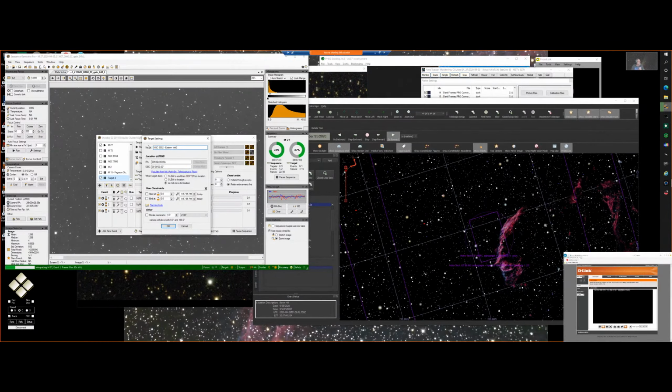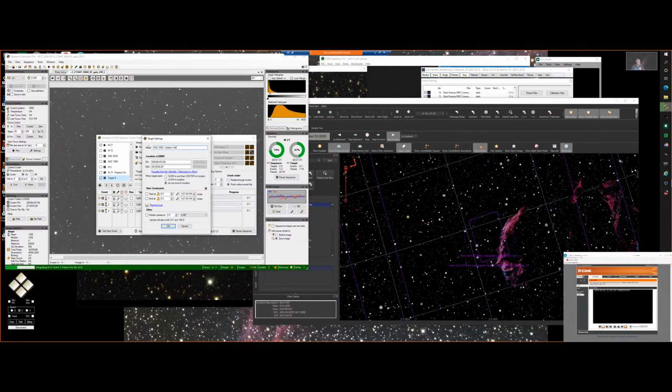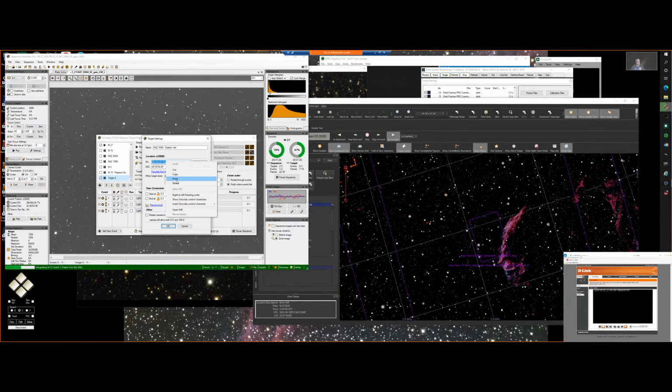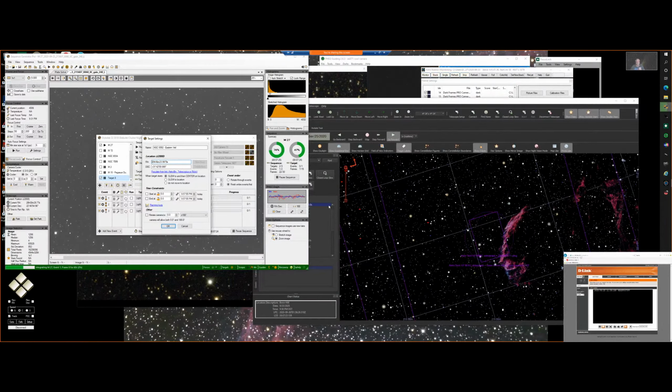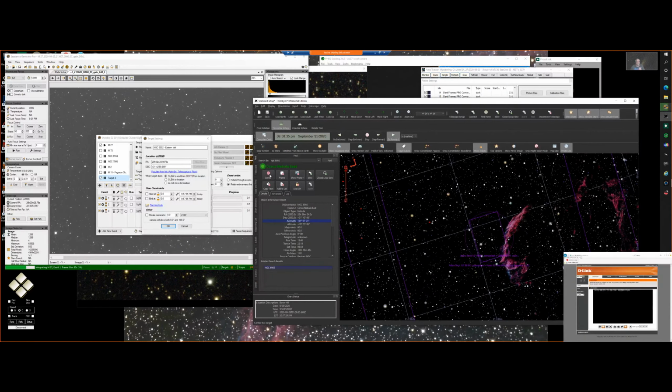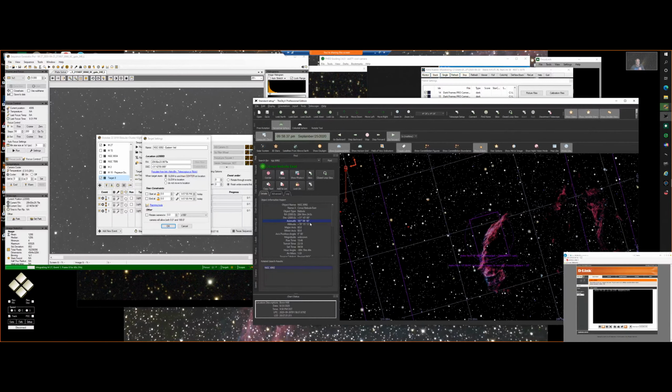Plate Solve 2 from PlaneWave. It's built into SG Pro. Make sure I got the right ones here. Yeah, looks like that's the right one.